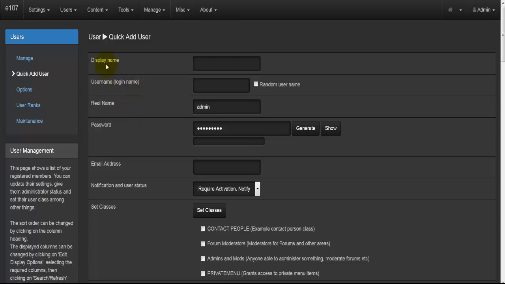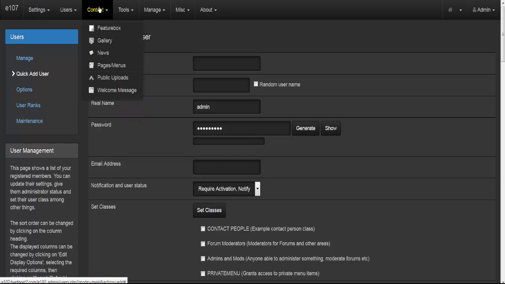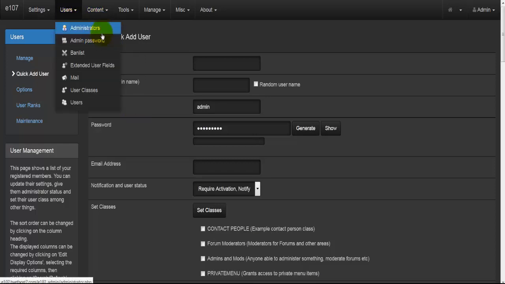Okay, the next option there is the content, and that's something that we'll have a look at in the next video tutorial. So for the users options, this is it. Make sure you set up your administrator, your password, and that you actually have your mails set up the way you want them to be, and of course the user classes, as the users will actually be joining one of these user classes or the user groups.